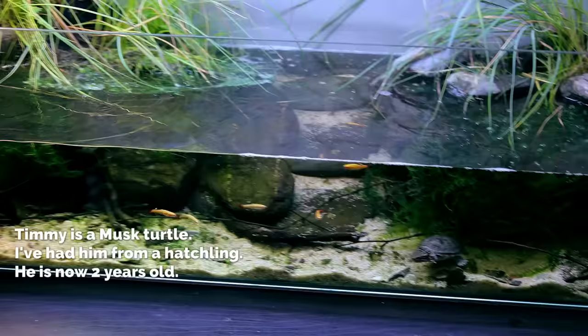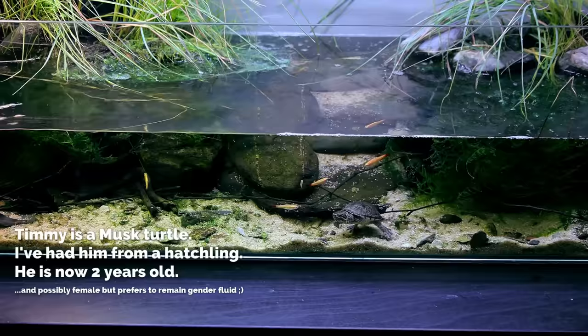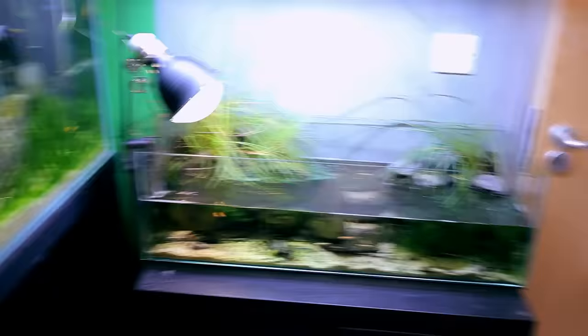So here is Timmy's current tank. He's been in here for a good while now. Turtles don't actually like really deep water — they prefer sort of distance to travel. It's been absolutely fine in this tank, but it's definitely time for an upgrade. Look at you, big boy! He's still a tiddler. But yeah, that's his current tank, and we're going to be moving him to this big tank here.